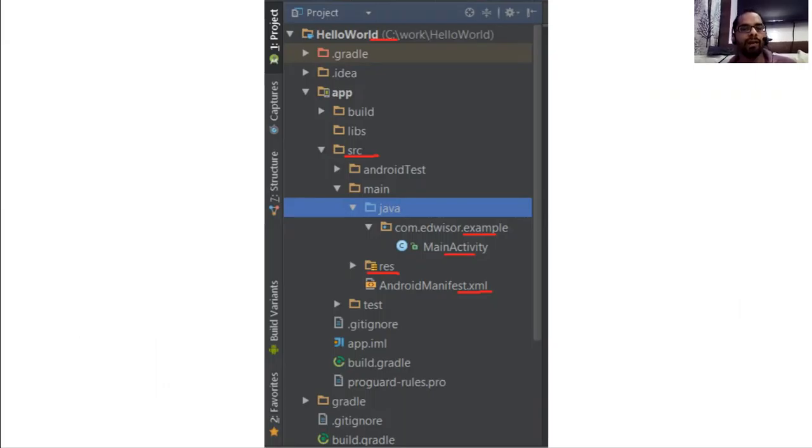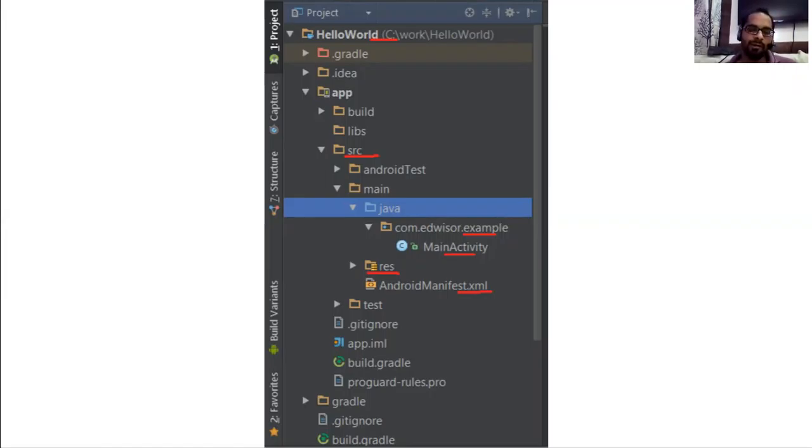For now, only the highlighted portions are important. The first one at the top is the name of the project. Then there is the SRC folder. It represents source. In source, we have all our Java classes and packages declared. And then the res folder. Res represents resources. Resources is where we will declare all our images, audio, video files, and other resources like strings and colors.